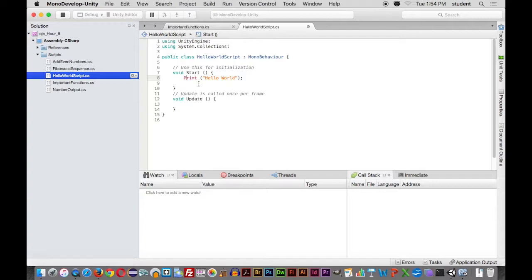In this case, notice I changed the lowercase p to an uppercase p, and you see that word is in red. Then you know right away there's something wrong with that particular word that you typed in. So I'll hit command return, and you'll notice it says the name does not exist in the current context. So it doesn't understand that that's supposed to be a function.